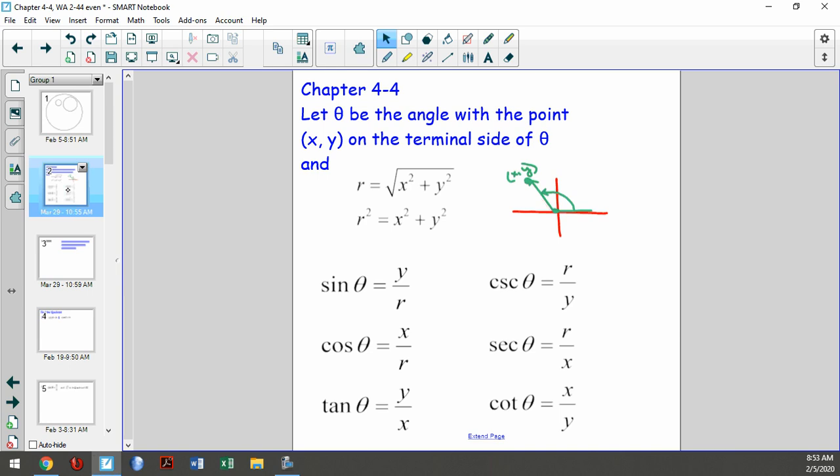Now, with that being said, I need your brain to grasp this right here. Your radius is a distance that you can measure. Would you agree? Can distance ever be negative? No, distance must always be positive, which means your r value is always positive. Why is your r value positive again? Because it can be measured, a measured distance.